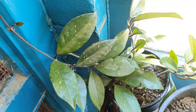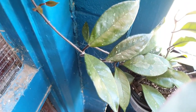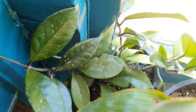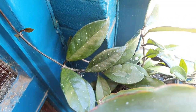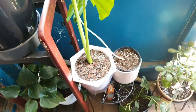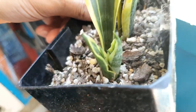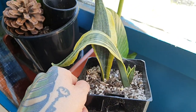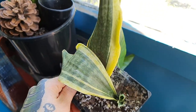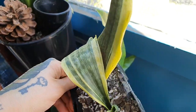This Hoya has been loving out here. This whole vine has grown while it has been living out here, so it's really loving life. And I'm hoping to leave it out here over winter because I've had friends say that they just leave theirs out in winter and it doesn't get frost up here. So that would be my only concern about it. And yeah. This was another little sansevieria snake plant that I was going to give up hope on, and then it gave me a baby as well, so I've forgiven it. And it still flopped over, which is kind of weird. So it's watered enough. I've given it plenty of water. It's just decided that it's just looking like this and giving new babies at the same time. So you do you, girl.